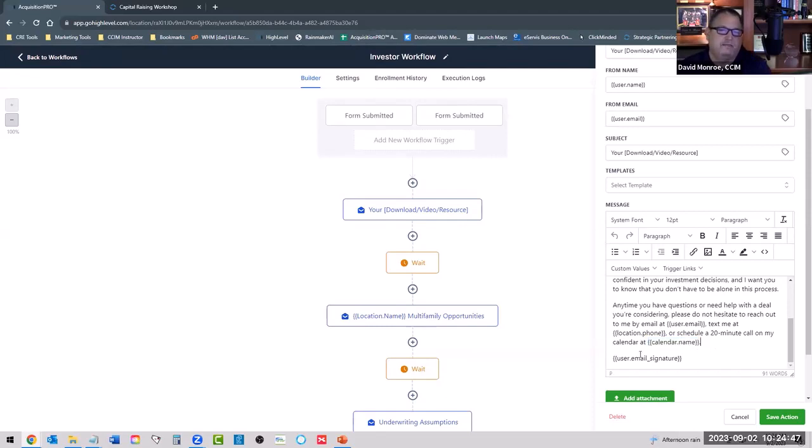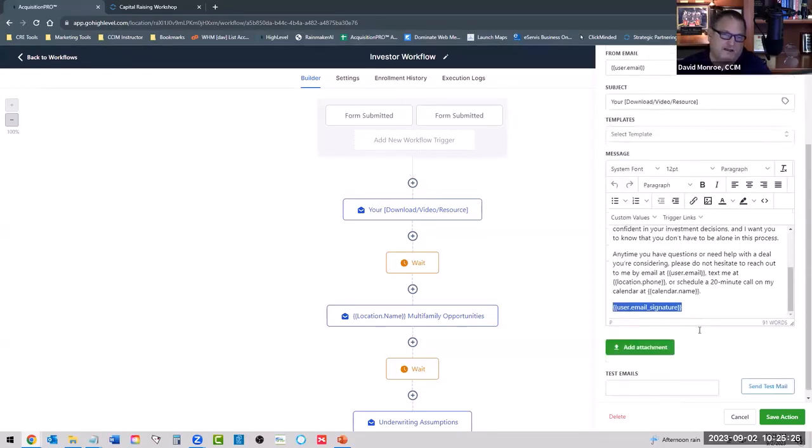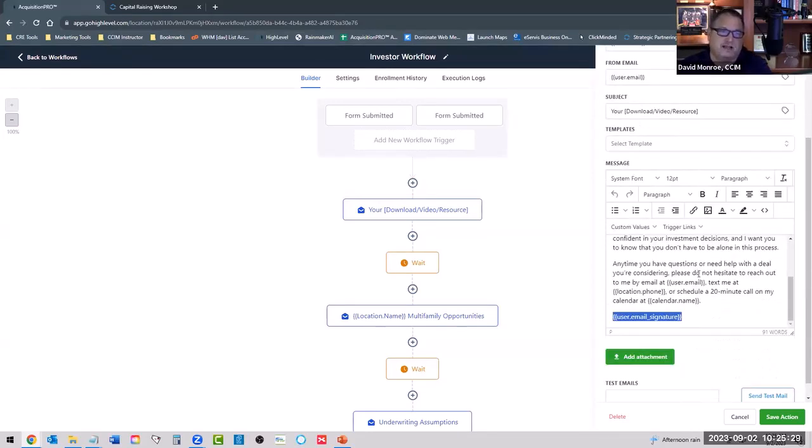And then your user email signature is when you are in settings and you go to my staff and you find your name, because I had to create you as a staff member when I created your accounts. If you go to the user and you pull that information down, right below your first name, last name, email, phone number is your signature. So that's where you modify this signature. Right now, it just has your name and your title is multifamily investor. That's all it is right now. But you can go in and modify that. All right, and I'll show you where to do that in a second. So that's how you modify this.